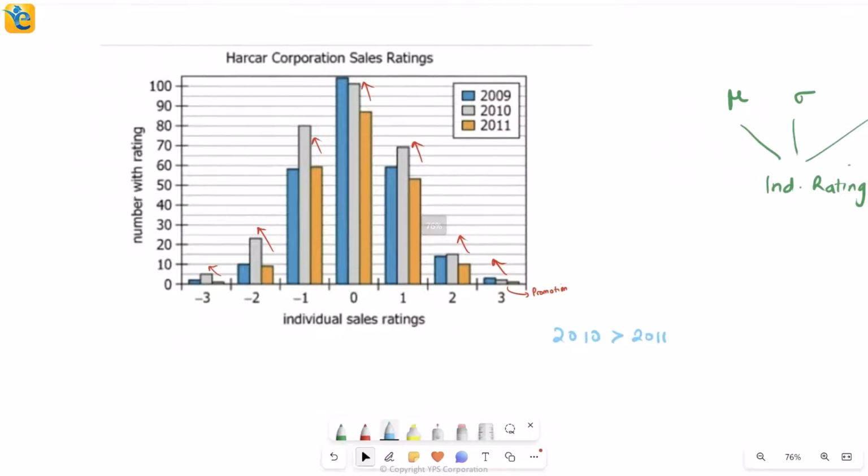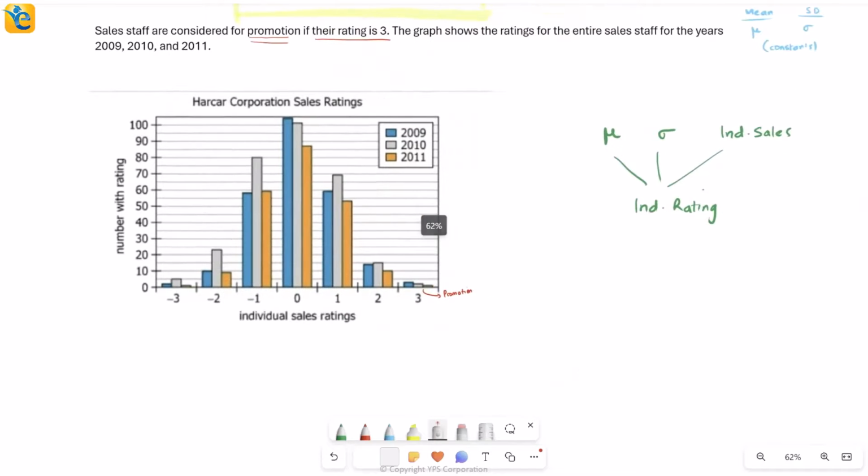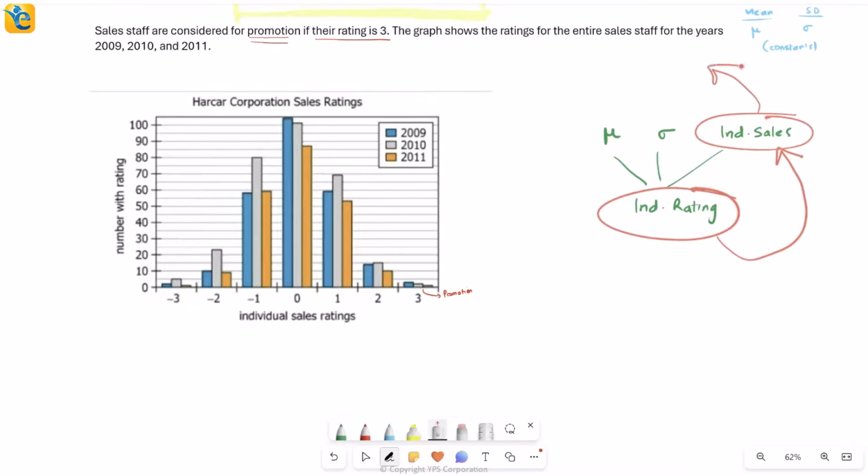What you have here is the number of members. That is something you can very easily read by looking at the heights of your bars. So if they ask something about the number of members in 2011, I would be able to do that. But right now they're asking for the total sales for 2011, and all you have are these individual ratings. Essentially, individual ratings is what I have, and they want me to go back to individual sales for every member first, then find the total of all of these sales.